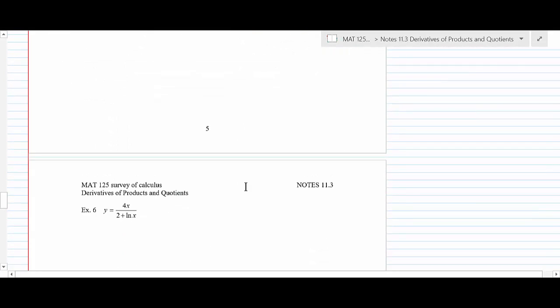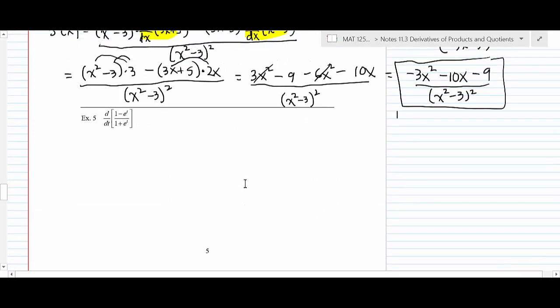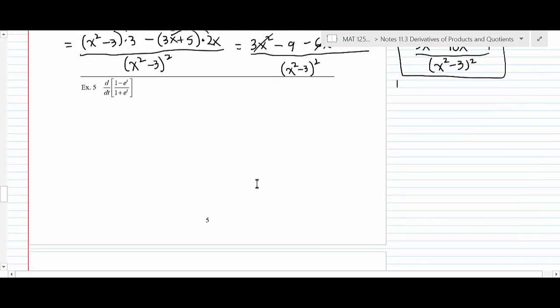Okay. All right, let me do a couple more, then I'll let you work with that a little bit in class and see how we do. So let's do this one. This one, what you have to do is use the quotient rule. You can't simplify, you can't factor, so you're just going to have to go directly to the quotient rule. Okay, so let's go ahead and get that together.